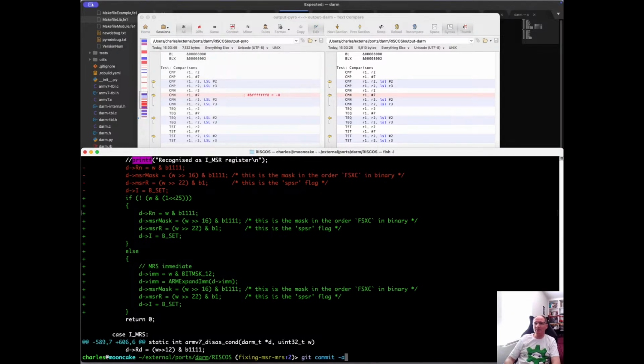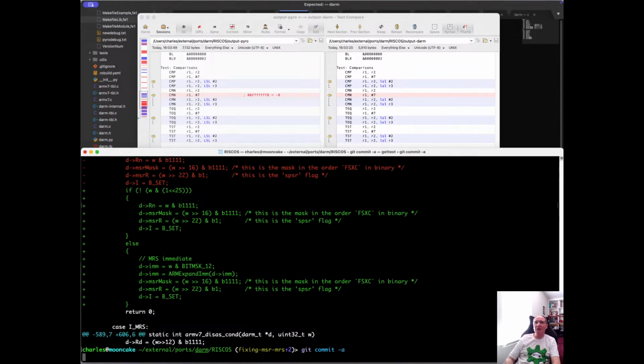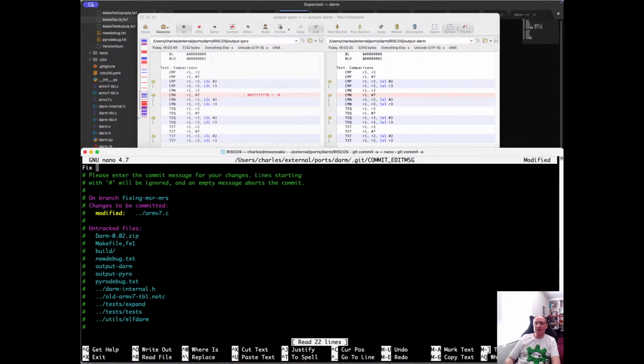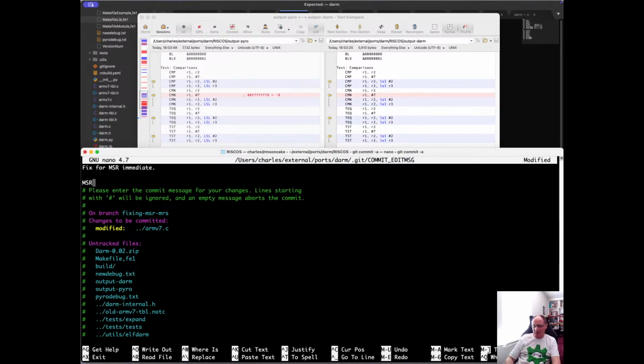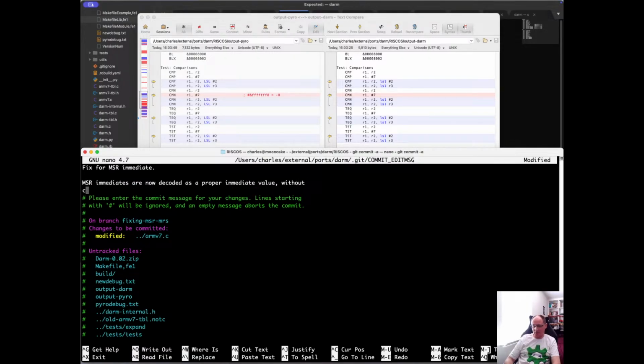Commit -a. Fix for MSR immediate. MSR immediates are now decoded as a proper immediate value without confusing with BX.